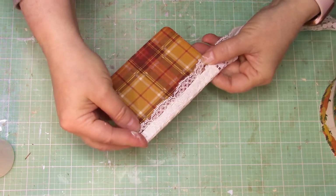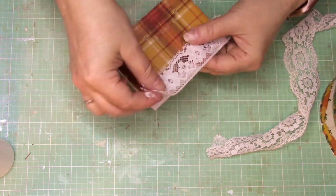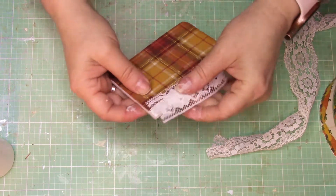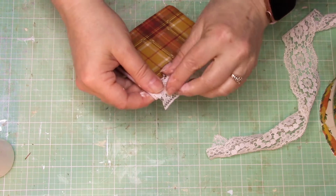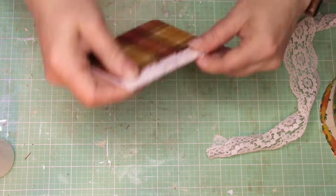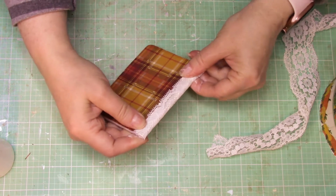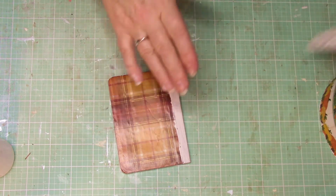But because I have the cover the same on both sides, I kind of wanted a lace that was different on both sides so that I could tell which is the front. I guess that's not a real big deal though, because once I decorate the front, it'll be obvious what the front is. So I'm going to go ahead and just look at what I want on the front.